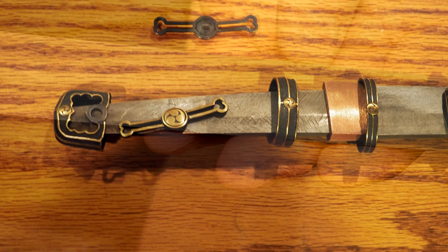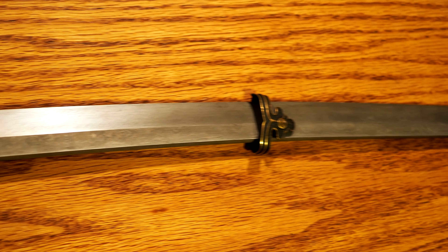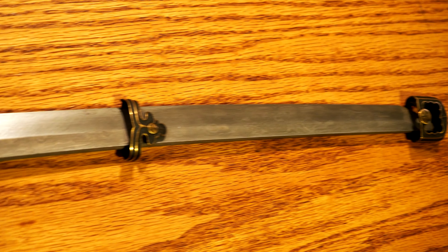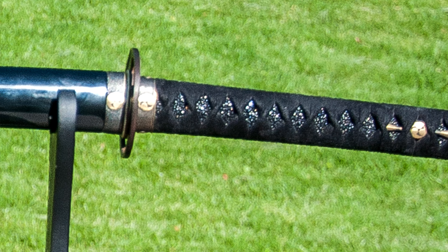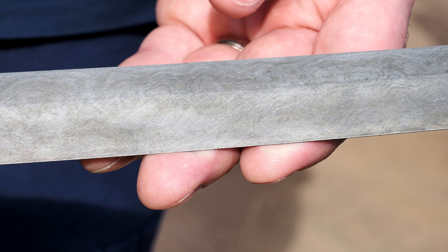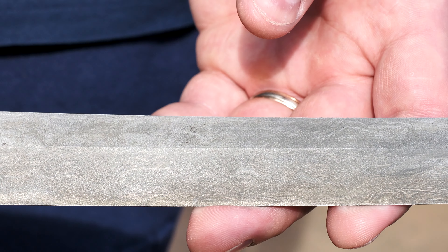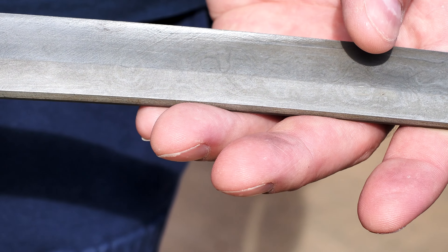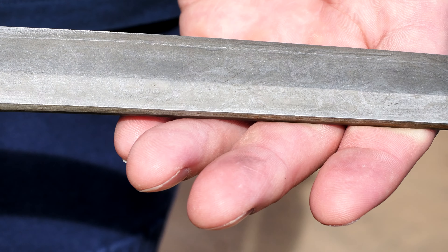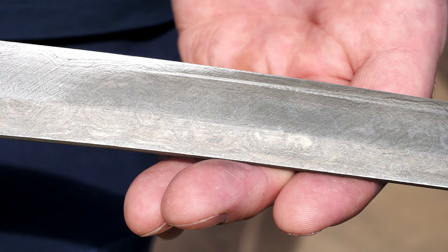My plan is I have a Handachi set from Hypercafe that will work pretty well on this. It doesn't fit any other katana — this stuff from Hypercafe tends to be a little on the narrow side, and this wakizashi is a little on the fat side, but I think they're going to fit reasonably well together. I'm going to see if I can mount it in a similar way to my Hanoi bamboo mat that I had done — my own personal blade — and this will be a companion piece for it. I don't know if I'll do black with gold swirly mitsodomes or something a little different. I'm not married to the idea that a daisho has to look the same, but they'll potentially have similar furniture and be bedazzled with swirly mitsodomes in such a way that only I could love them.